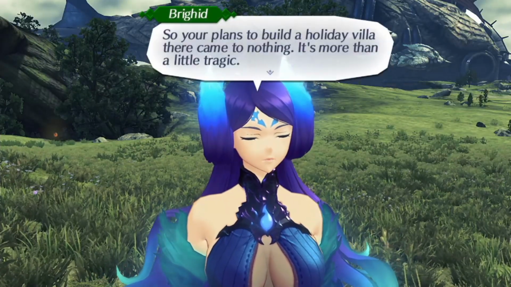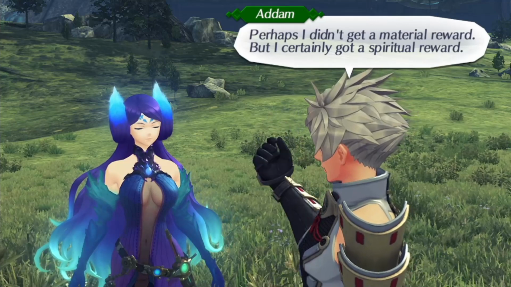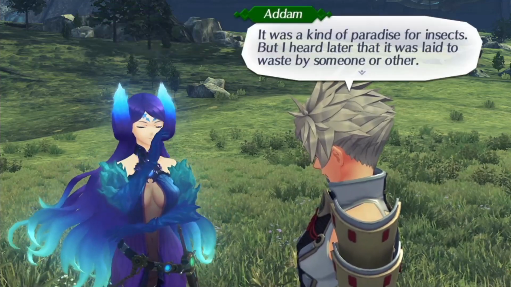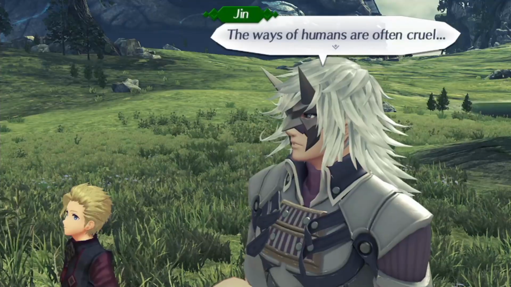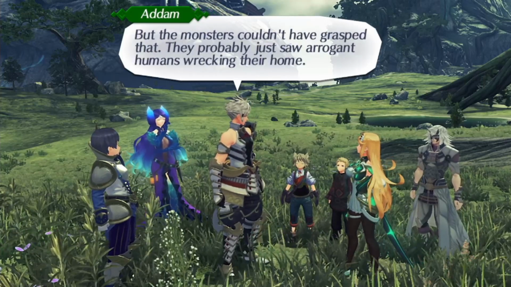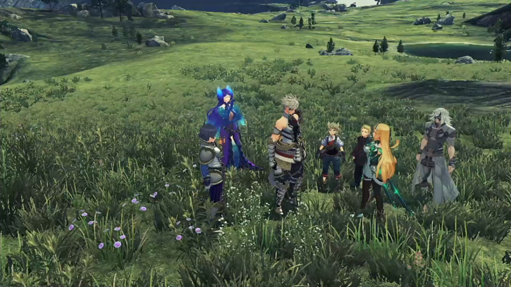So you plan to build a holiday villa there? Nothing, this is more than a little traffic. Well, I mean, that wasn't the primary aim. Perhaps I didn't get a material award, but I certainly got a spiritual award. Things didn't work out so well for my playmates, though. How so? It was kind of a paradise for insects, but I heard later it was to be laid to waste by someone or other. The ways of humans are often cruel. What's done is done. There was a time of war and we had to find a place for some refugees, but the monsters couldn't have grasped that. They probably just saw arrogant humans wrecking their home. Ah, the telling of it falls hard upon my ears.